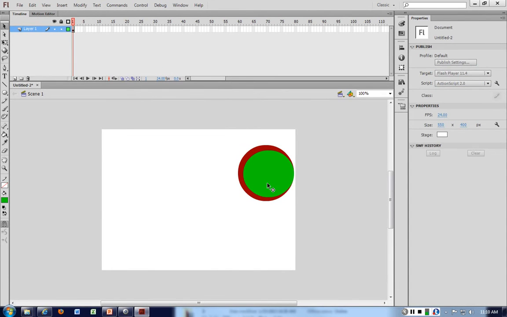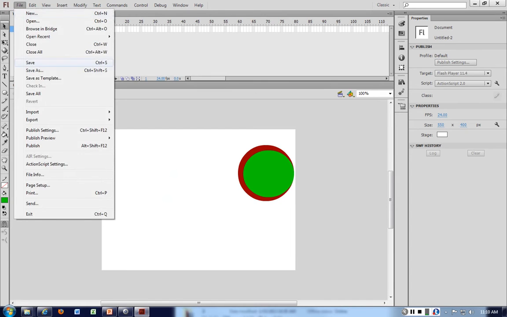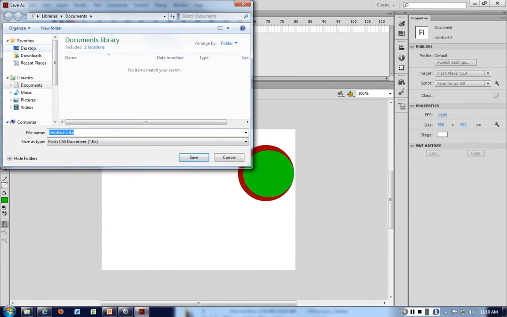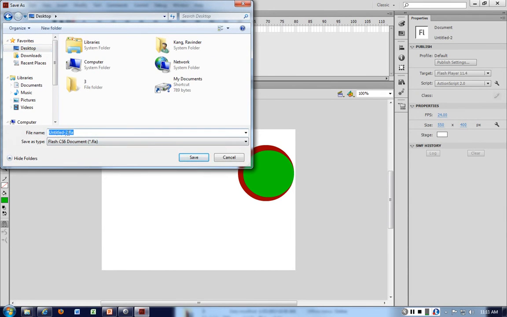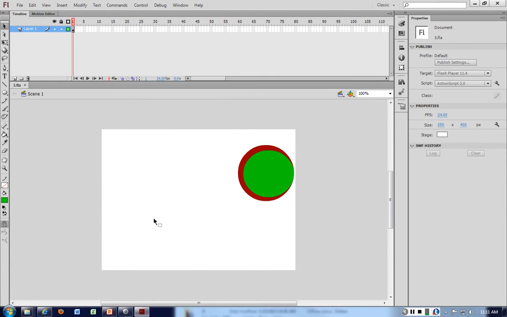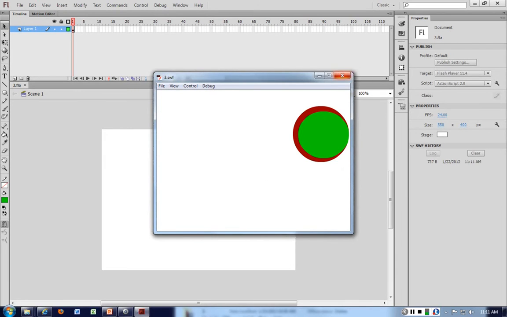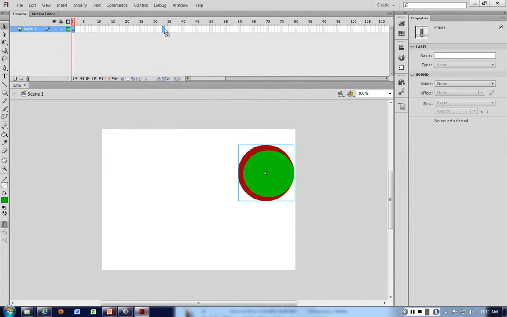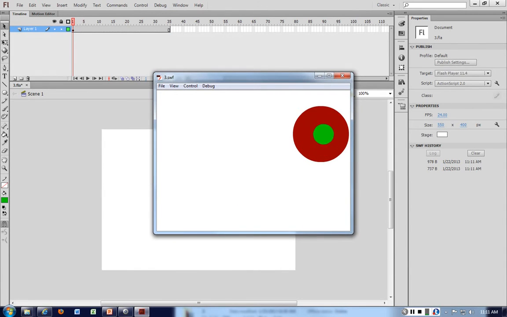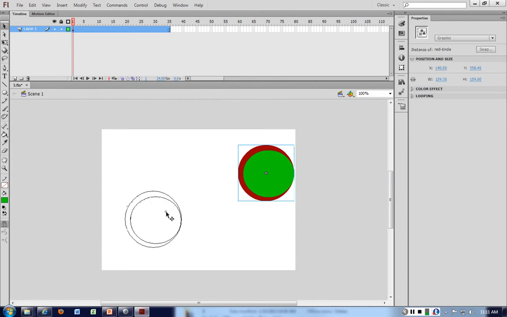Now, if I play this, let me first save it. Save as. I'm just showing you what you could do, so we will do more of that. Don't copy me here. So what we'll see now, let me actually move this to 35 frames. Okay, there's our animation. The benefit of this is I can move this anywhere I like.